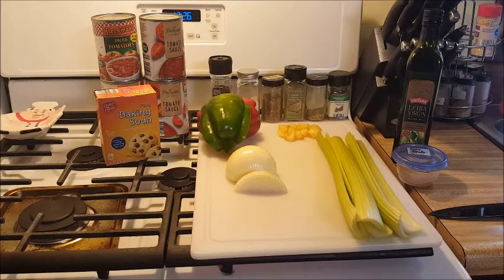And then we have some tomatoes. I have tomato sauce and diced tomatoes because this is what I had in the cupboard. A lot of times I will just pull out whatever, so crushed tomatoes, stewed tomatoes. What I will do is the diced tomatoes, I'm actually going to put those in my Ninja and I'll puree those so it'll also be like the tomato sauce.